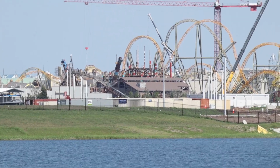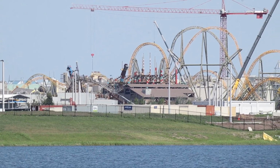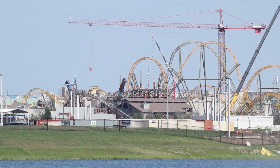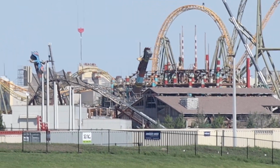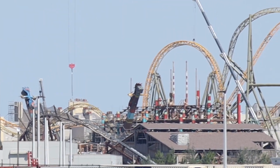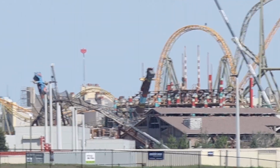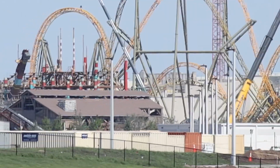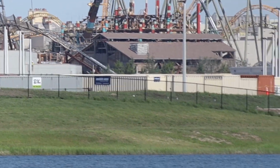And we've caught testing of this as well, and we have that in some of our videos. Center screen behind it, we have the grandstands. We'll zoom in a bit for y'all. The grandstands have been themed for the most part, and there's dragon houses that are being installed over there for the Dragon Racer Rally spinning ride. Also, the roof of the station for Hiccup's Wing Gliders has been getting shingles installed on the top.